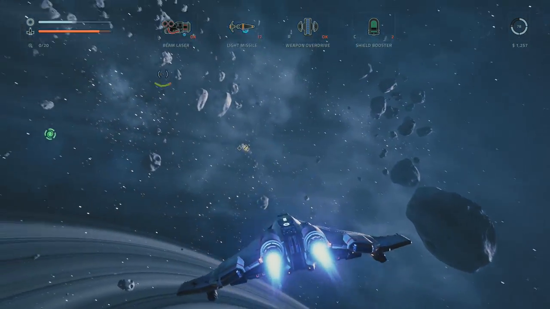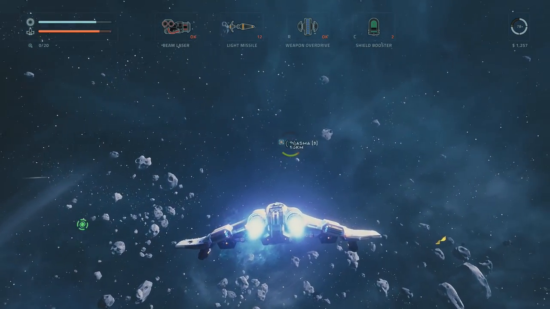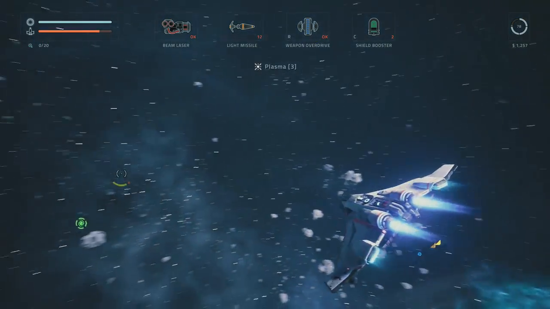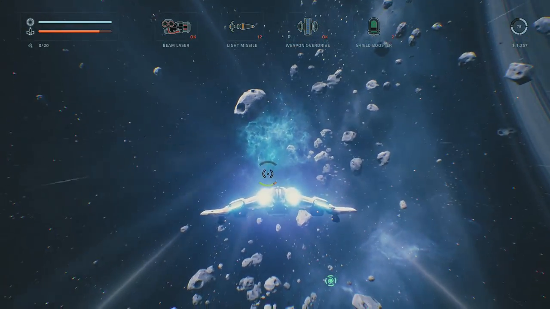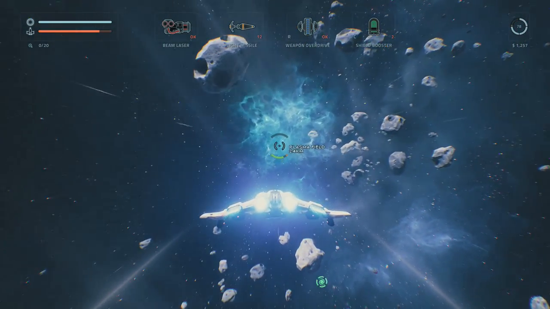The only thing that I think is a little bit different in this is the radar, right? So we know there's some goods out here that we need to collect. We just need to maybe get a little bit more in tune with that. Like, see this blue plasma field. I don't know what that is. I suppose we should check it out.